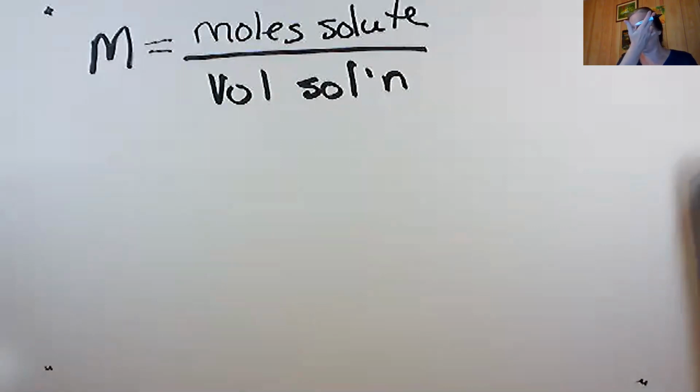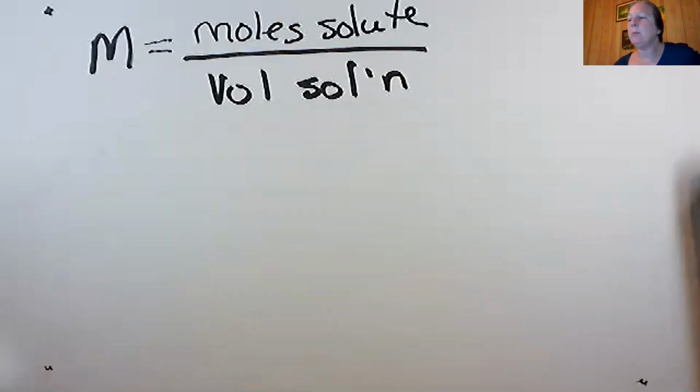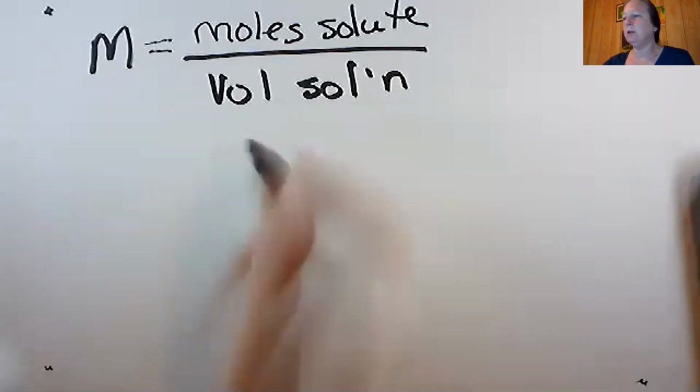You know, if I measure 1 liter of water and I add 500 grams of salt to it, I'm actually going to have more than 1 liter of water. So we don't do it that way. You put some water in your graduated cylinder, you add your measured solute, and then you bring the water up to, let's say, the 1 liter mark if you're making a liter volume. So that's why the volume is for the entire solution. You decide how much you're going to make of it, and that's your volume amount.